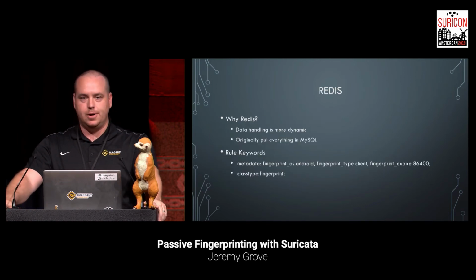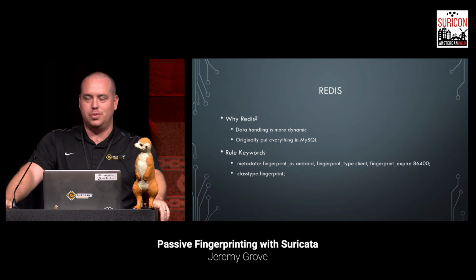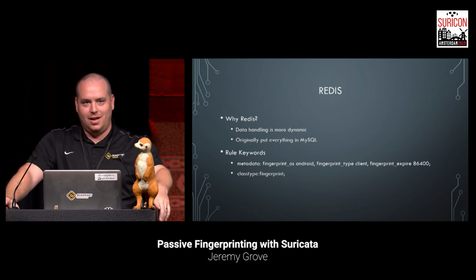So why Redis? When we first implemented this, we stuck with our normal processes, and every alert was then put into SQL until we realized that my initial just 25 signatures that we were using just to kind of test the system created tens of thousands of lines in SQL, and it was like 12 hours. So I immediately decided that that was not going to be scalable, especially since it wasn't even in a live environment. So we scrapped the first idea, and it wasn't my brainchild, but I'll happily take credit for Quadrant as a whole.